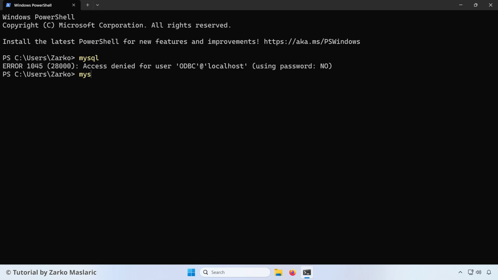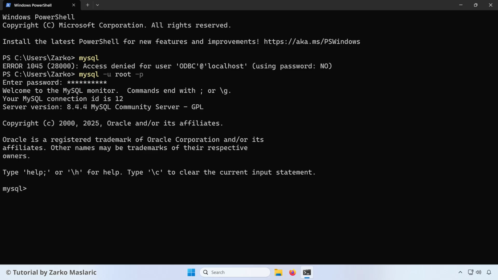Typically, if you're using the root user, you will type mysql space -u space root, another space -p, and then you would type in your MySQL root password, and then it should connect to it from your system terminal as well. If you're not sure about these commands or how to start MySQL from the terminal, again, I have a full tutorial on how to install MySQL and set it up on Windows. You can find it in the description of this YouTube video, so make sure to follow that if you need any help setting everything up.